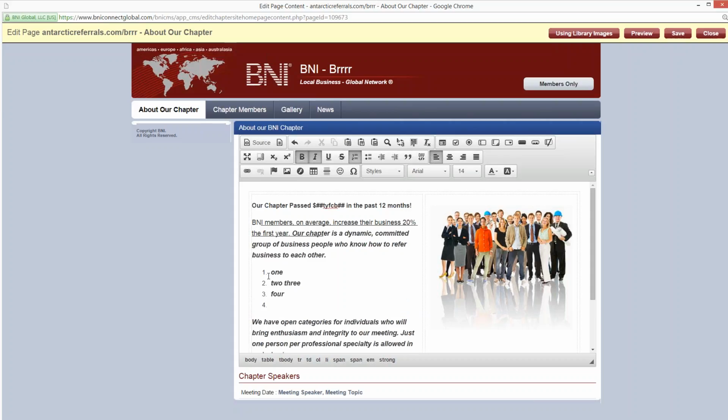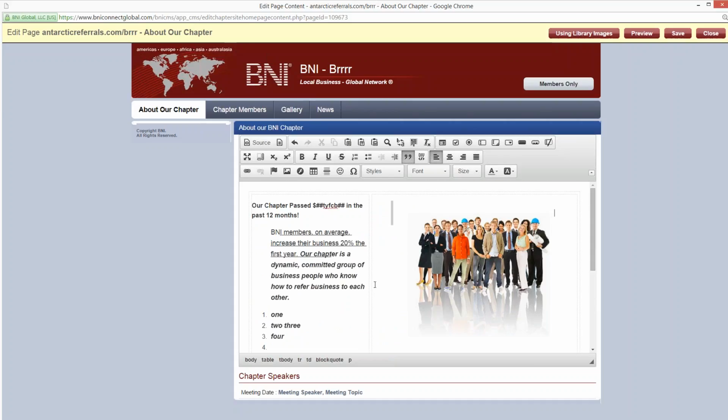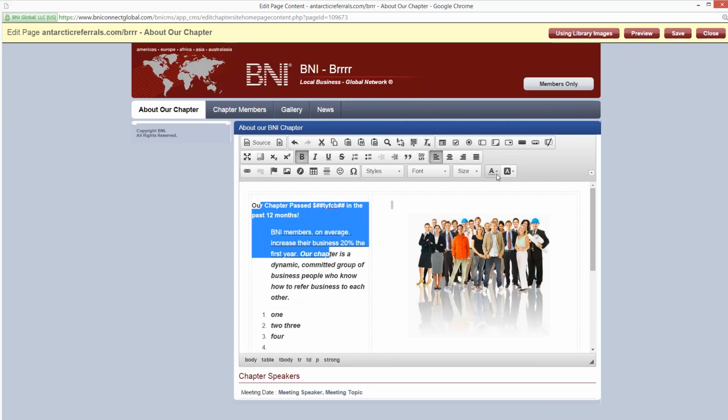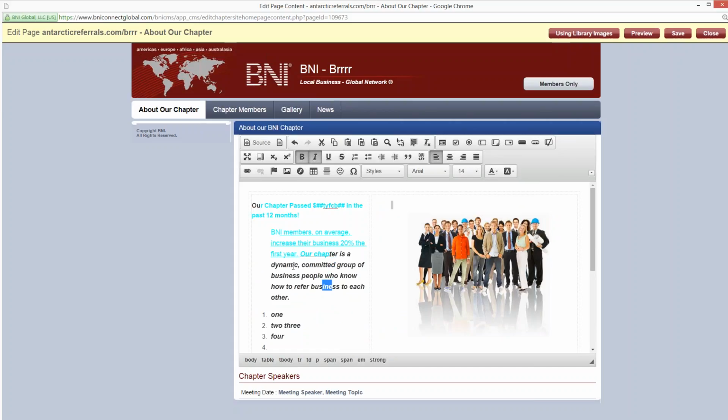I can add bullets, and increase and decrease the paragraph indent. Block quotes, all sorts of things that you would find in any everyday word processor. Color and font sizes, you can change those as well.